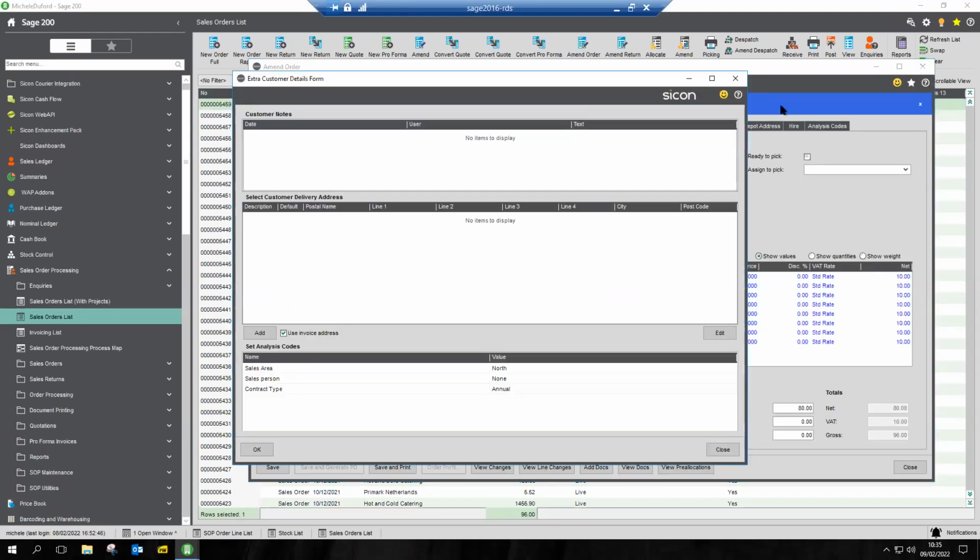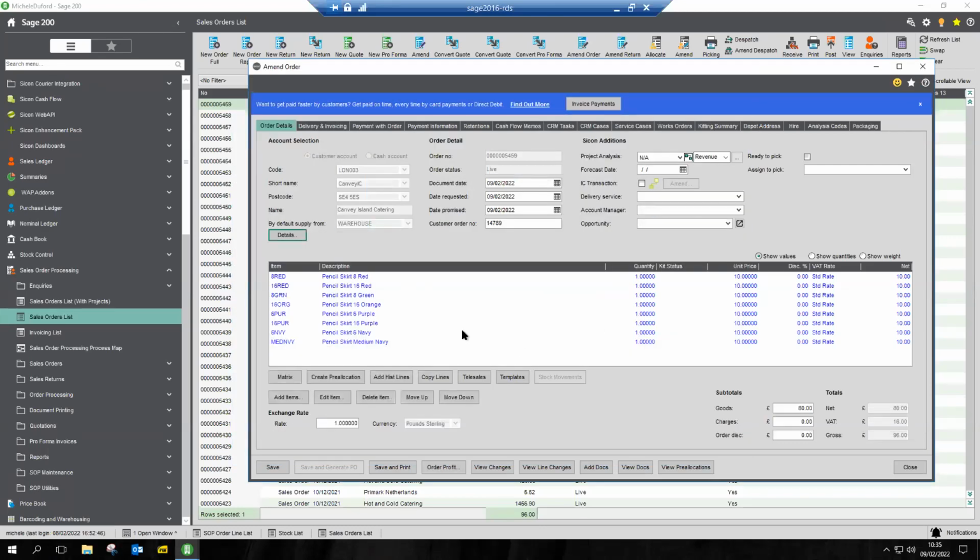Again, some of the other distribution stuff kicks in for me as well. So if you've seen that before, you'll know why they're popping up on the screen. And you'll be able to see now that each of these items, I do not yet have stock of it. So I can't allocate it to the sales order, but we've created an additional column here that tells me that it is being pre-allocated. So when the stock arrives, it will then move from being pre-allocated to allocated.